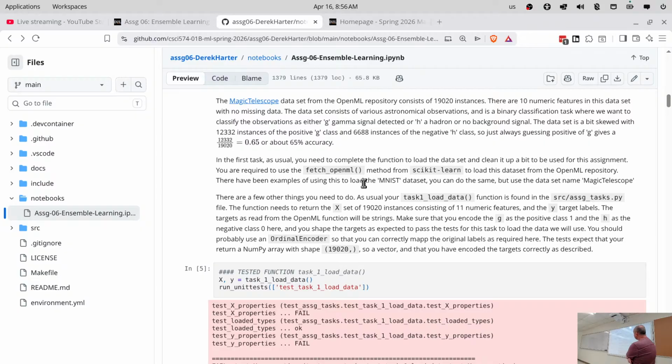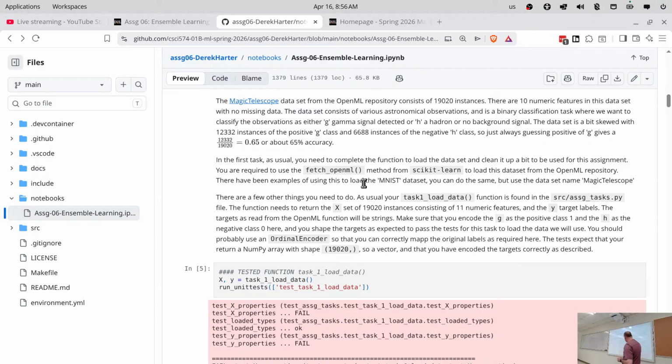We've got about two thirds in one class and one third in the other. This data set has 10 numeric features. There's no missing data, so once you load it, you don't have to do any other cleaning with it.